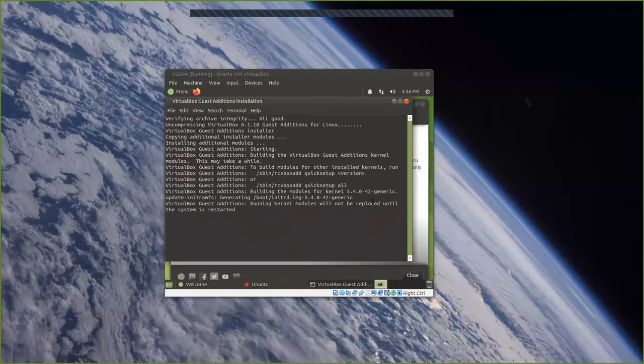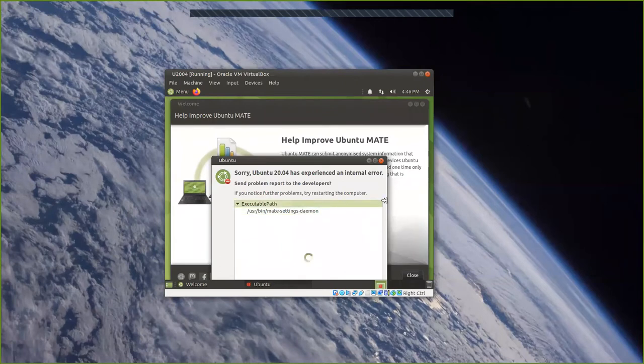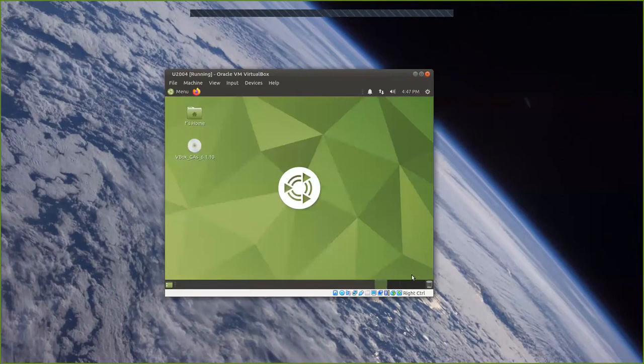Okay, now it's completed, we need to restart. Close. Here there's some error. This is the mid settings daemon. It's okay, just close it. If you don't want this help to show up, you can choose close. Actually, there is a select box, but I cannot see it. When I boot it up, it will turn to full screen after I install these guest additions tools. Then I can see that checkbox and clear it. Currently, I just close it. Here you see this guest additions ISO. Right click, eject this ISO file. And reboot. Restart.